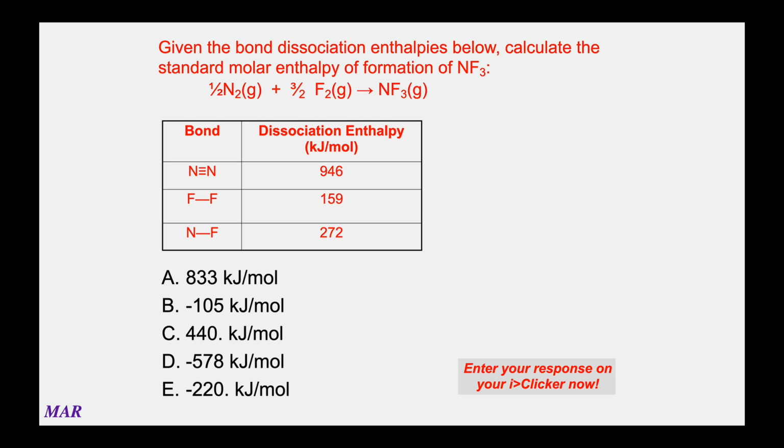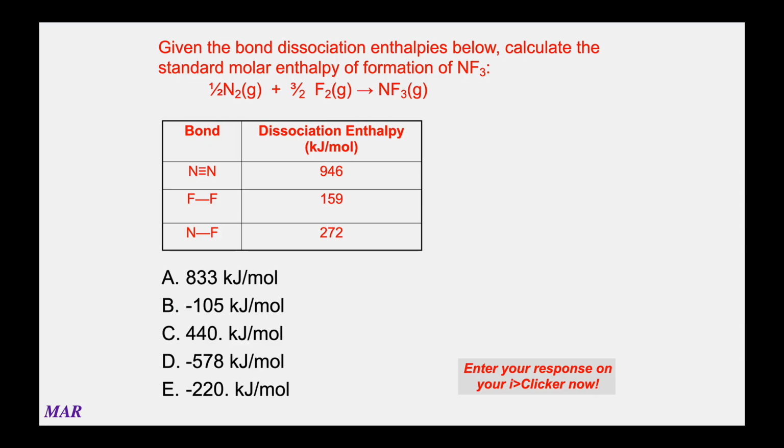This is the one time in this first midterm you will need a calculator, because in order to calculate bonds broken minus bonds formed, you're going to need the numbers. So at this point, I definitely recommend that you pause the video, work on the problem, see if you can get one of those answers using the table right there. When you're ready, unpause the video and we'll talk about the answer. Pause the video now.